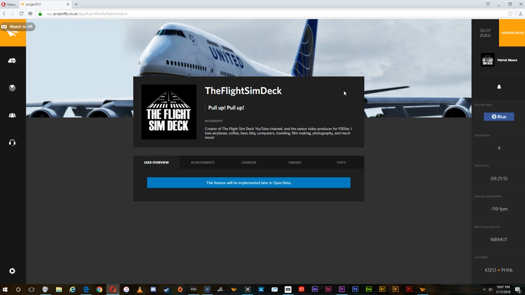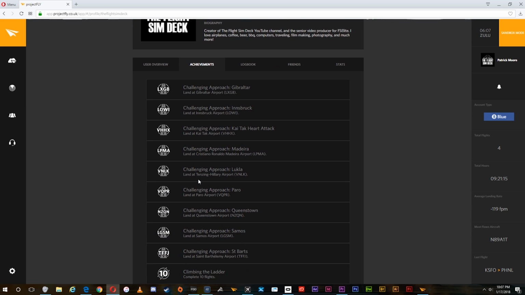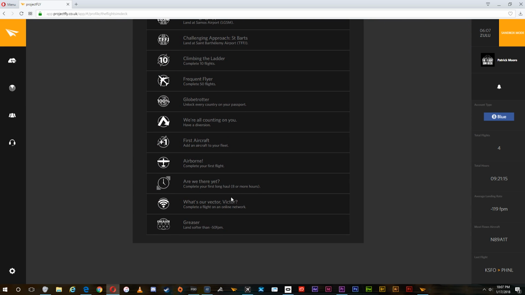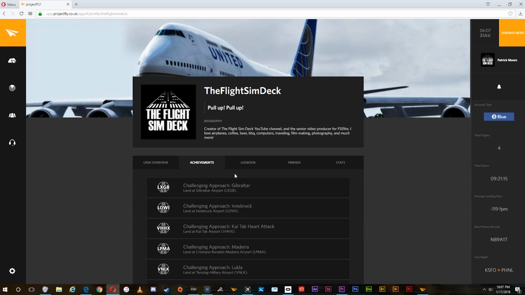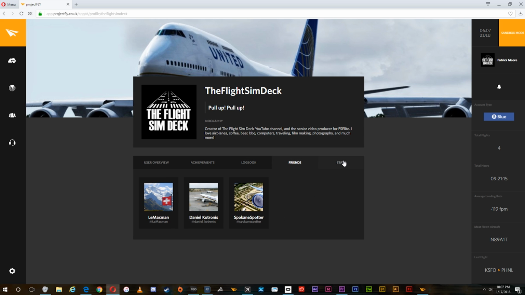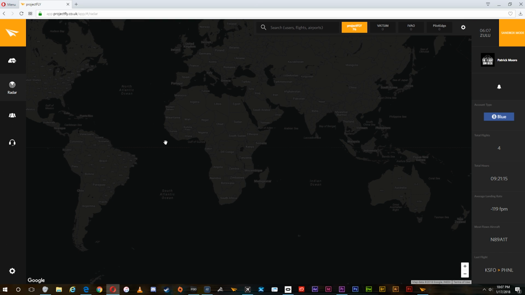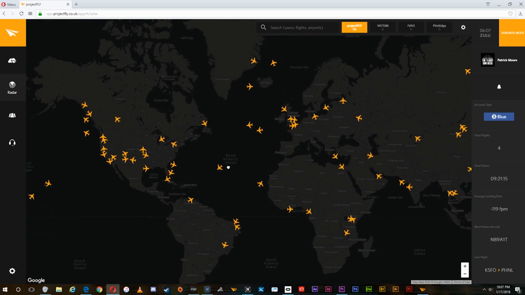This is what the profile page is looking like now. You have achievements, and I believe this is part of the paid subscription. You do get a lot for the free one, so don't worry about that. But if you want to pay, I think about $5 a month, you have achievements and stuff like that. But other than that, you got your stats, and they're doing some cool things with this, and I can only see this getting even better and better, which is why I wanted to be a part of it now.